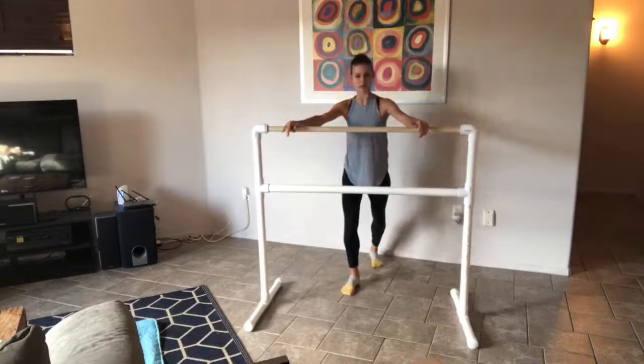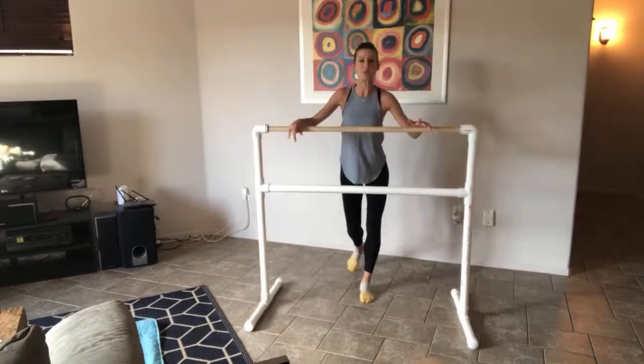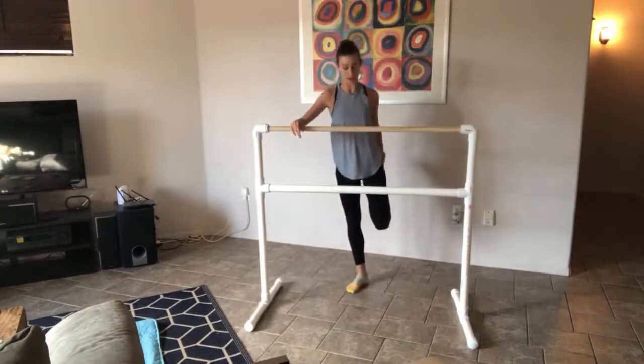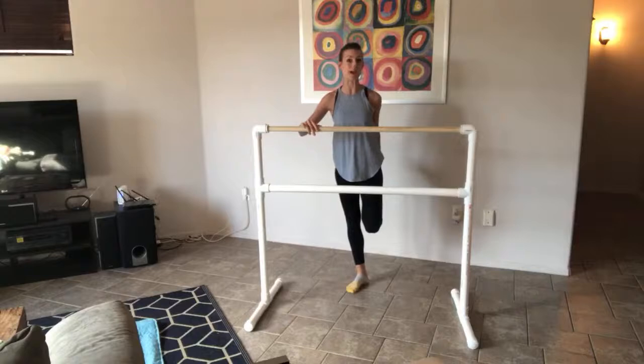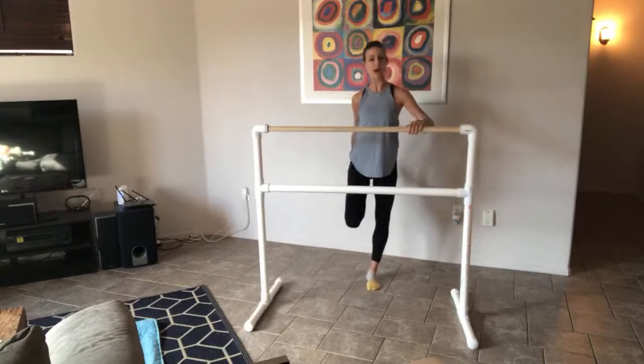We'll take a little calf stretch for 8 counts. Little calf stretch for 8 counts. We'll come back and we'll do a little quad stretch. Maybe hold here for 2 8 counts. And then other side, whoosh, hold it, and then we'll finish there.